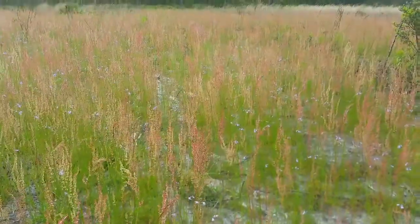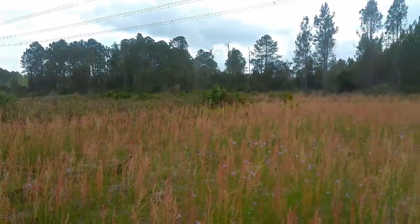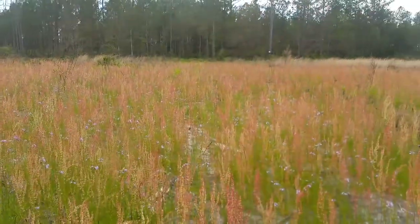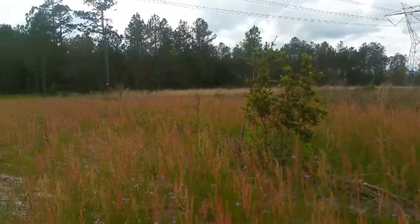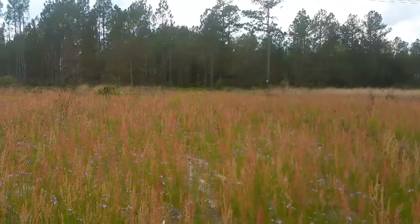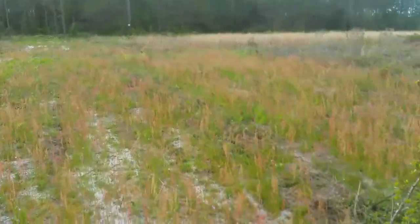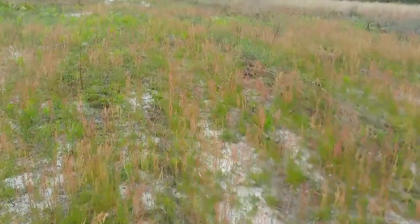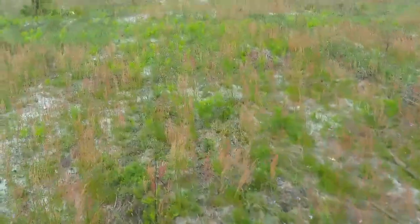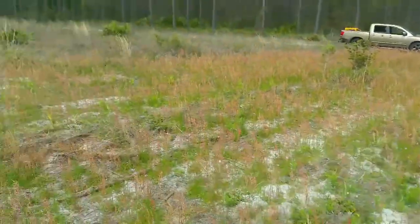We have the herb here that actually treats the cancer, then we have the one for the AIDS virus — it's called pokeweed and that grows in abundance out here. The field that we normally look at and say 'look at all these weeds, we need to tear this up and put down some St. Augustine grass' — well, that's partly due to ignorance. What you have in your yard are various species of herbs such as dandelion, which is a powerful blood purifier, and of course sheep's sorrel.